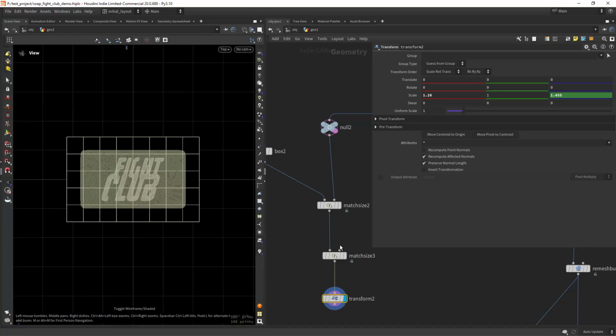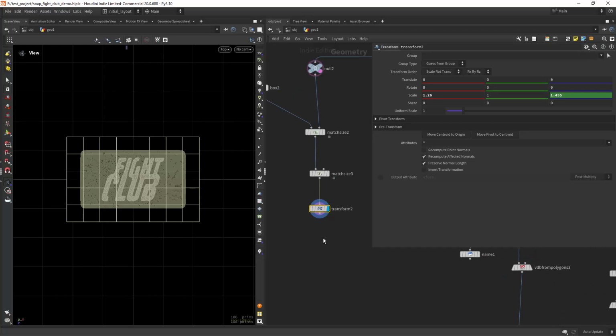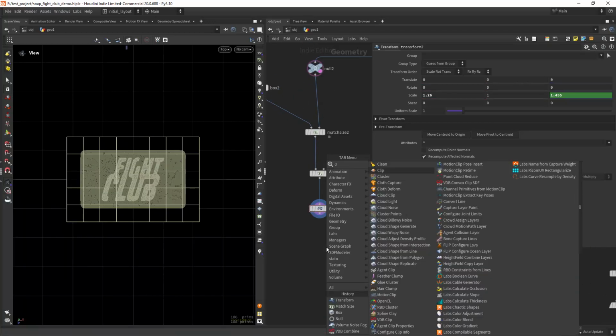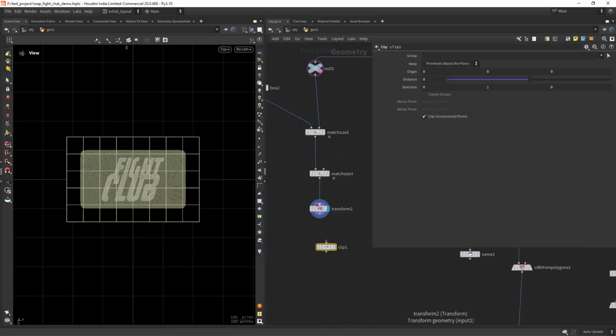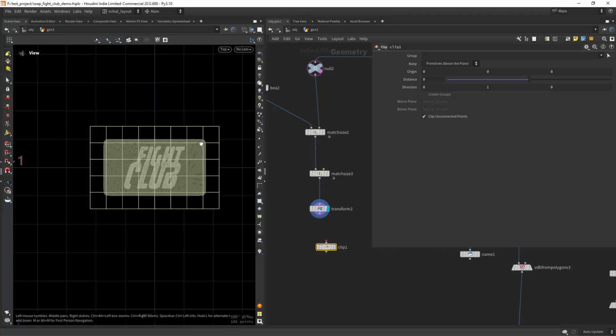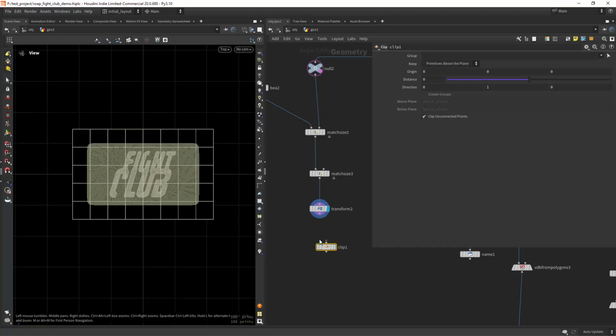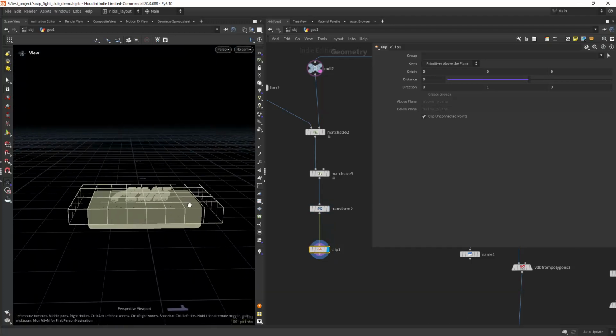So again, we will use this expression another time, so it's good to have it working. That was the way to scale it uniformly, or not uniformly, but keeping it equidistant. I believe that's the word.